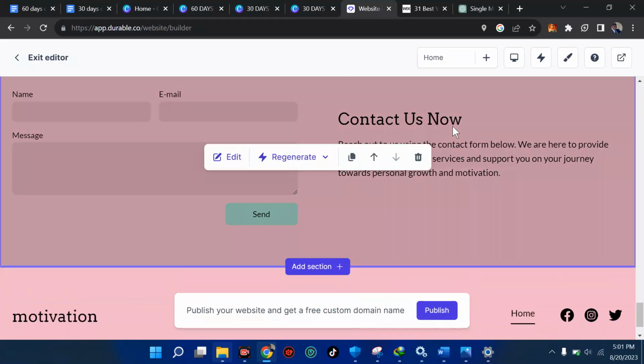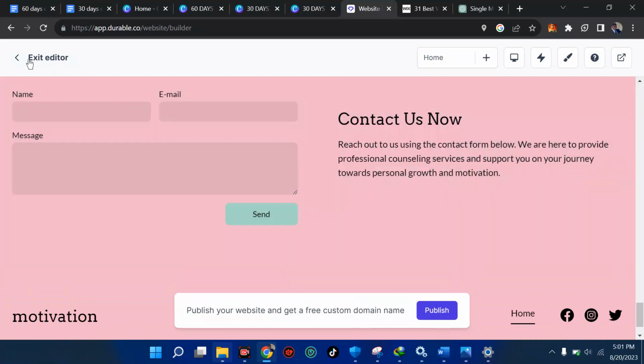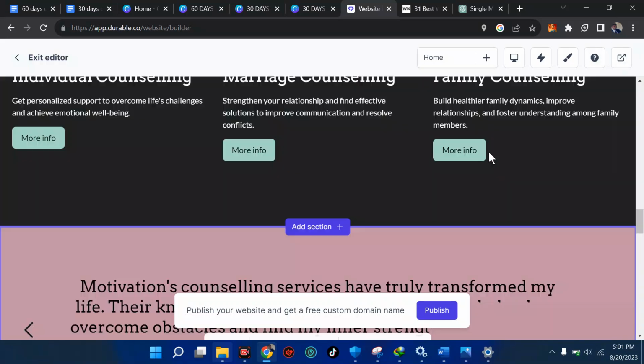But first of all, you might want to see what we have here. So over here now, I might decide to exit this editor before I move, or I can move on with this section and start changing. So we have this one here for device. This one we have OpenAI Assistant. Over here we have website style. Then over here we have view website. So when you're done, you can view it and have your link you can share to people so that they can view this website you are creating.